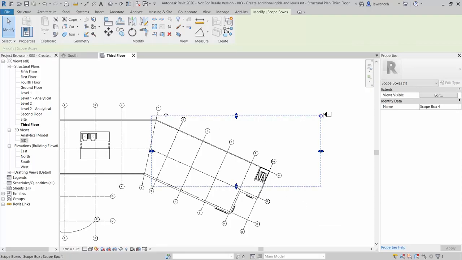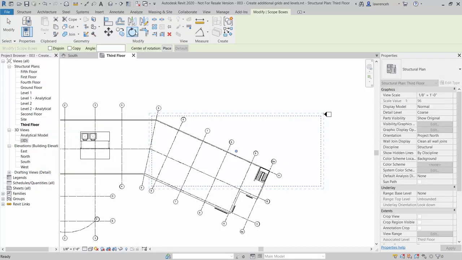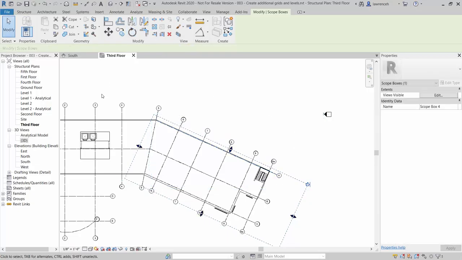What's important now though is I rotate the scope box to match the rotation of my building structure. You'll notice here that we have a rotate tool built into the scope box, but this won't allow us to accurately define the rotation. So instead, we're going to use the rotate command. We'll place the center of rotation on our grid. And here I can pick a straight horizontal line and then snap the scope box to the same rotation as our grid. We can then use the shape handles on the scope box to fine-tune the overall size.